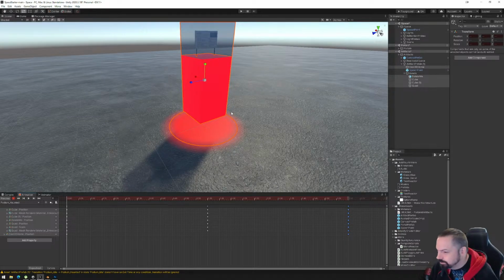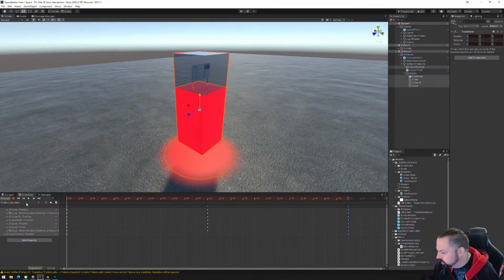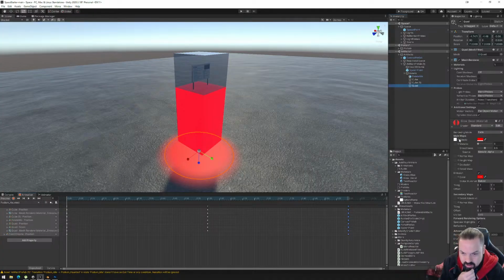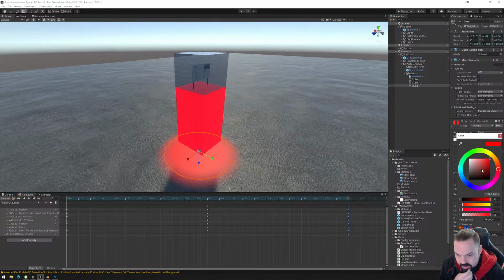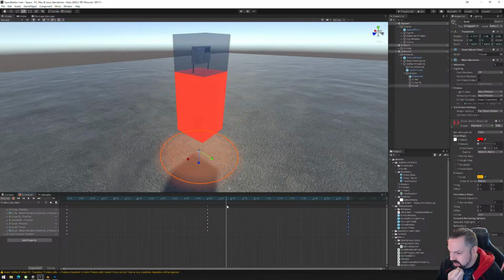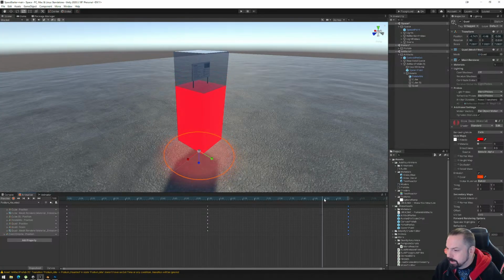Hey, Agent. How's it going? All right. So let's do a quick test. We probably don't want that as solid. So we could either change the original texture, which we might do because it's going to be across the board. So let's turn that down a little bit to about there, maybe. And as you notice, it stays, because it's not animated, it stays that for across the board, for example.